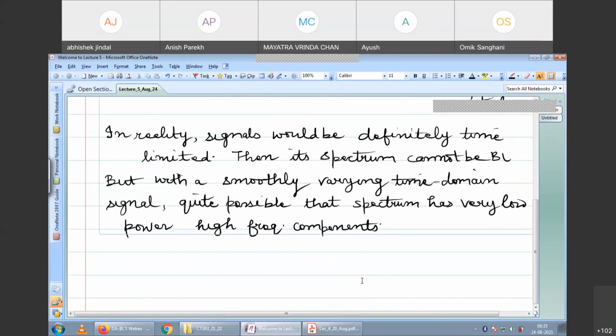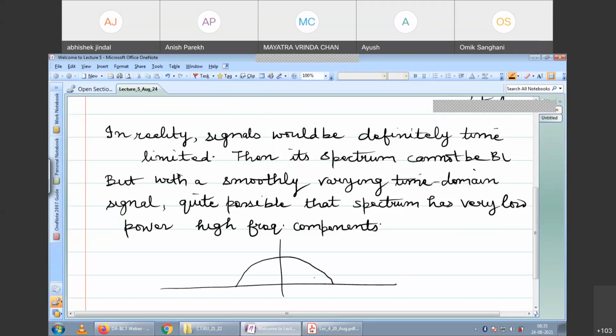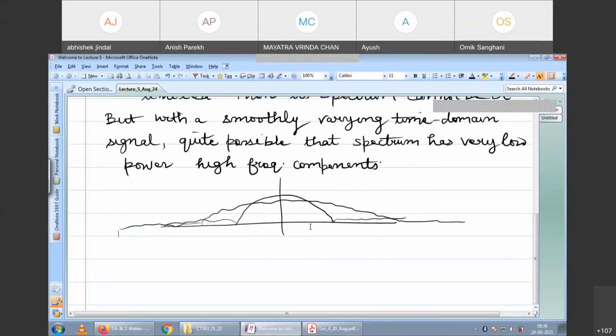It means that its characteristic in the frequency domain, if it exists from minus infinity to infinity, the spectrum can be like this, but this won't be a reality because the signal won't exist from minus infinity to infinity in the time domain. So what will be the case? Maybe you will have some low power, high frequency components. Or maybe the signal is like this, and then it goes down to approximately zero after some time. So it is not strictly band limited. It has a few components of high frequency and the power is less.